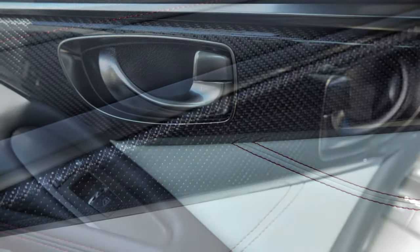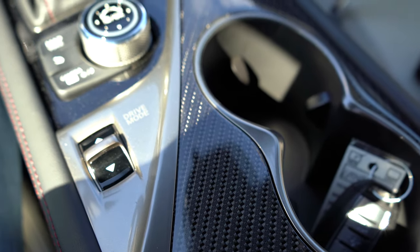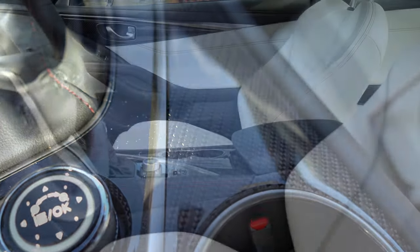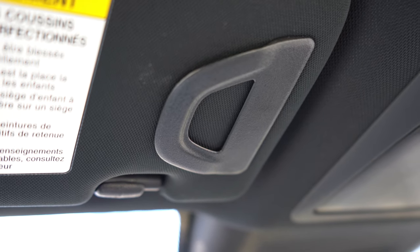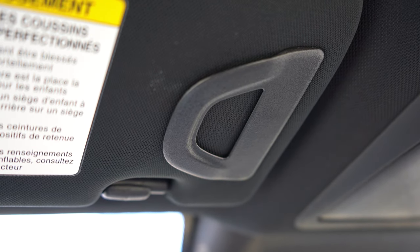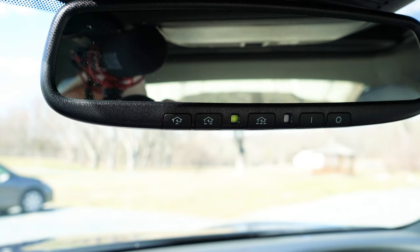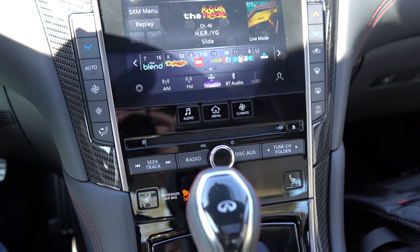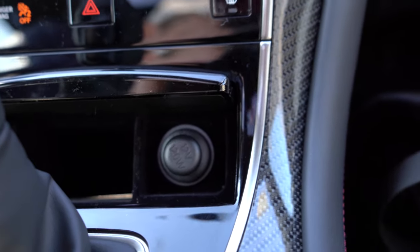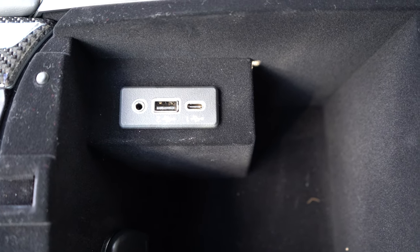There's a lot of fake carbon fiber out there from other manufacturers, but Infiniti uses the real deal on the doors, around the infotainment displays, and around the cup holders by the shifter. I love the two-tone leather — light with dark contrast — and red stitching within that leather as well. Very high-end finishes. Also HomeLink controls for up to three garage doors, a driver's side vanity mirror. Just in front of the shifter: a 12-volt outlet, and within the center armrest a USB charging port, phone port, auxiliary port, and another 12-volt outlet.